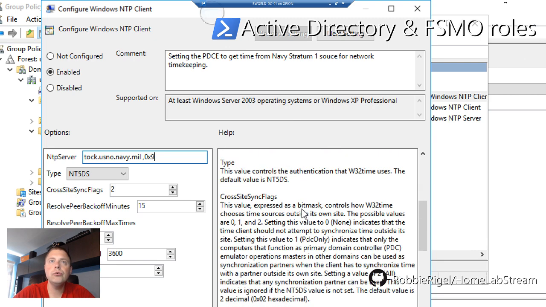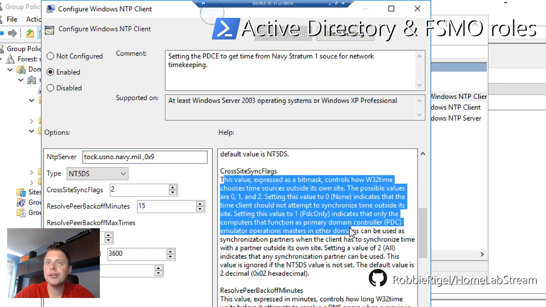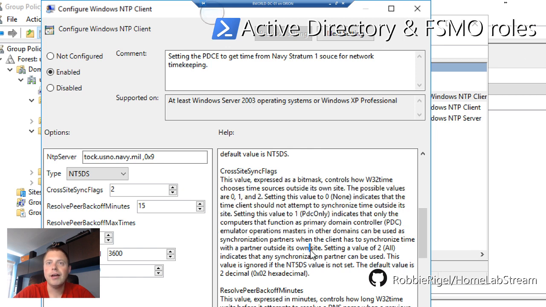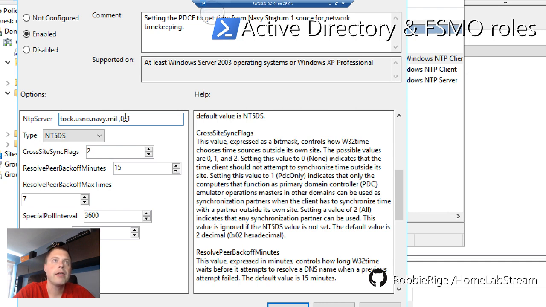Does this do a good way of setting the flags here? It kind of does. If anyone in chat wants me to explain how flags work, let me know, because it's technical, but I'm assuming that most of us in here kind of know bit operations. If not, comment in the video description below, and I'll gladly explain it. We're going to change this flag to 0x1. Anytime there's a 0x, that means we're doing hexadecimal.